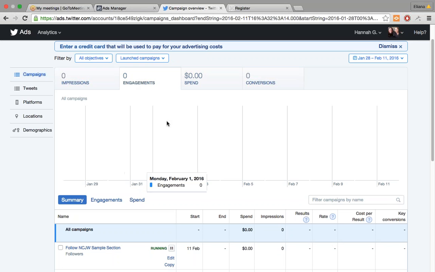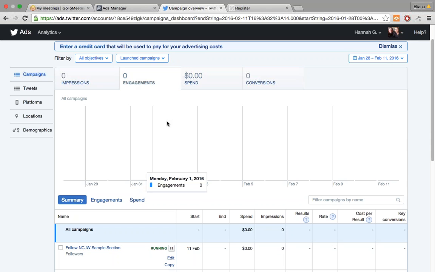This will tell you how many impressions you got, which is just how many people saw the ad, and it'll also tell you how many clicks there were. So how many people actually clicked on the ad, say maybe to go to your website, maybe to go to an event page. So that's why analytics are so important, because you can keep track of what exactly is happening with every ad you make, so you know that your money is going to something important and that it's working. Yeah, you may not know which people are just following you just because, and which people are following you because they saw your ad.